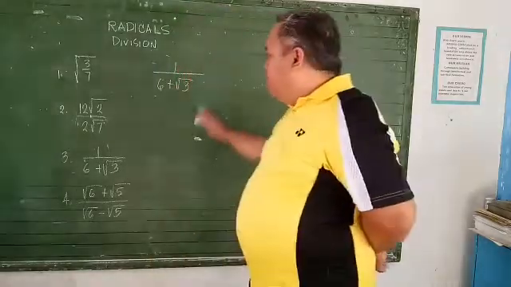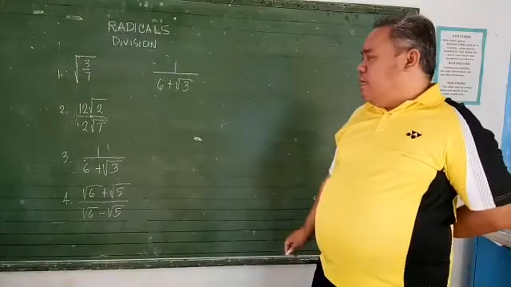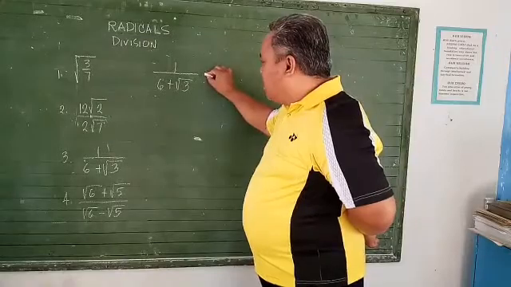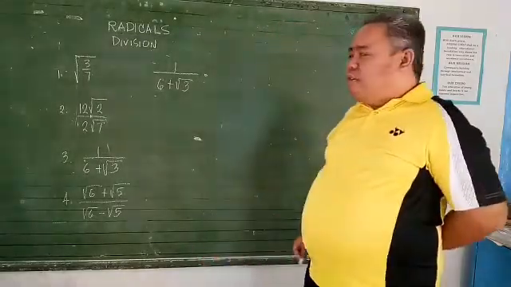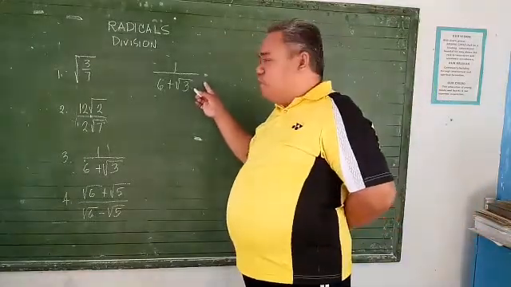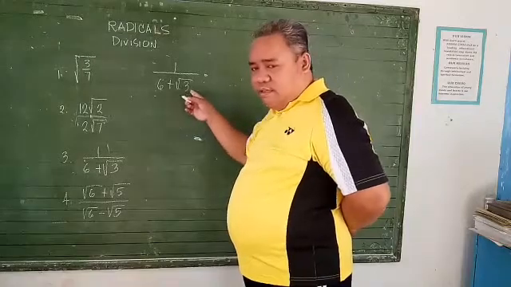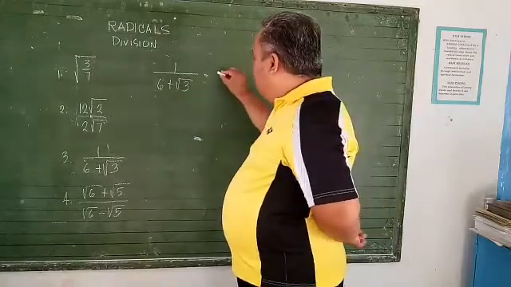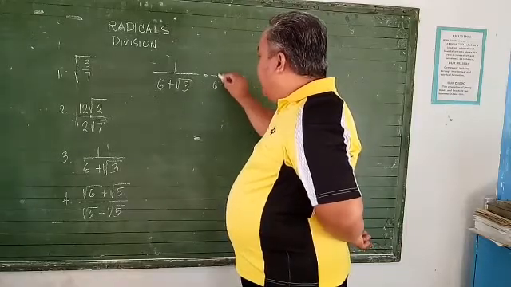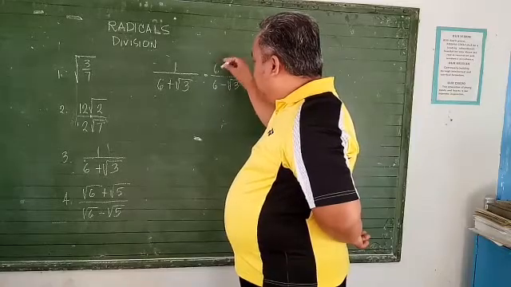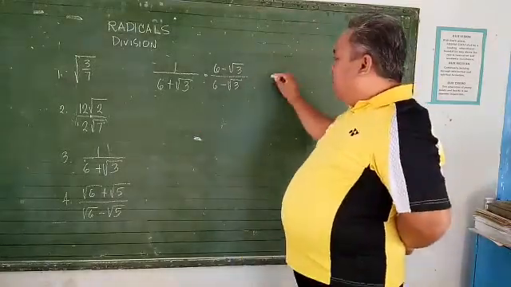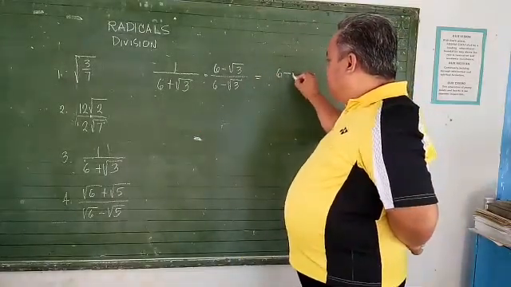Okay, so for this type of division of radical, wherein there's what we call an operation at the denominator, all you have to do is to multiply again. To rationalize this, you're going to multiply the numerator and denominator of the fraction which contains radicals by the conjugate. Si conjugates kabaligtaran dito. So, the conjugate of this should be 6 minus square root of 3. Yan. And sa taas din yun din, 6 minus square root of 3. Conjugates niyo.